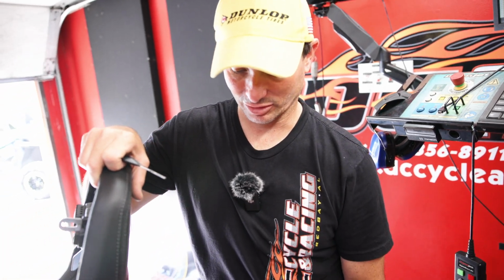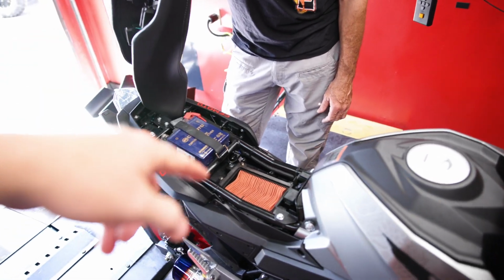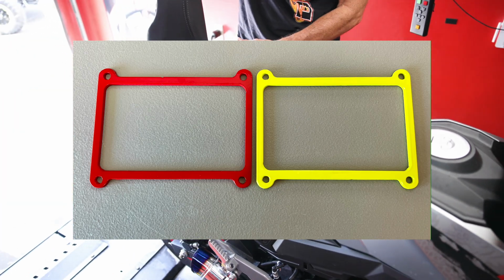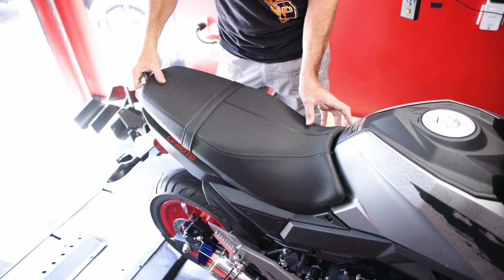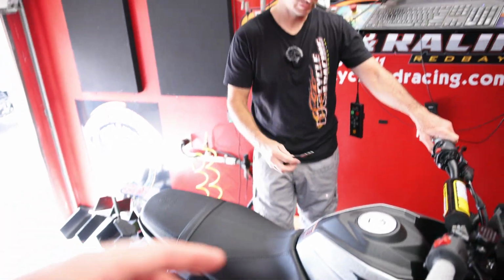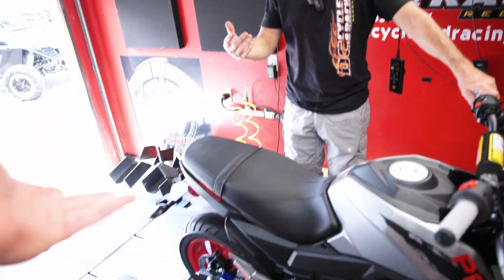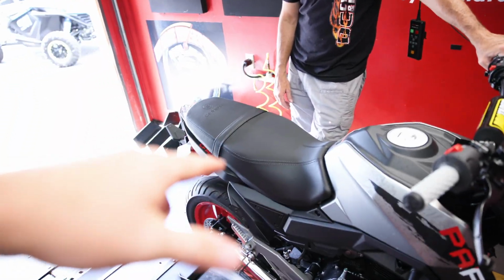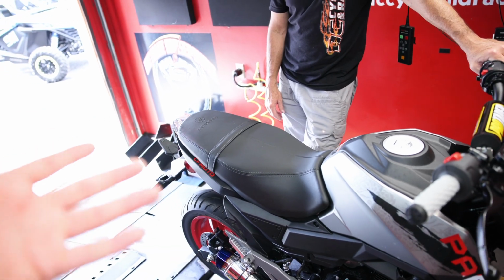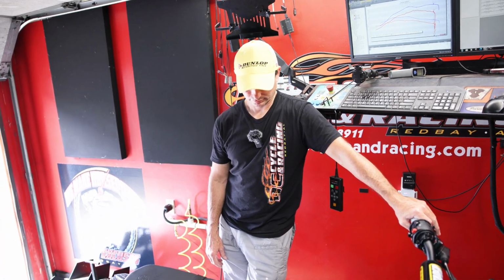That's right. So you can go down the description of this video and go to the link. I flashed that up on the screen, the different color options you've got, and you'll be able to bolt that right up. It holds your air filter in place, because you can't just run it without the lid, since your air filter is not sealed off. You have to have this modification so that it holds your air filter down, seals around it, and the air filter is still able to do what it's supposed to do. So that's what that modification is for.